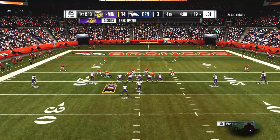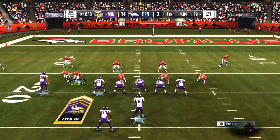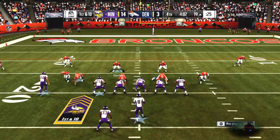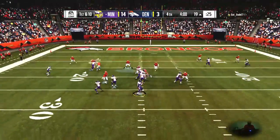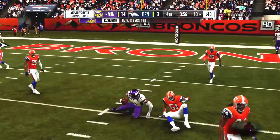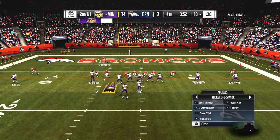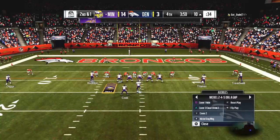Really? Really? Did we just see that? That's a big catch. One-handed, I might add, to pick up a first down. I was going to say on third down for the defense, it's one thing to give up a reception. You just got to shake your head on a one-handed catch to pick up the first. And he'll get it here to the 10-yard line. Give him 9 there on the first down completion.